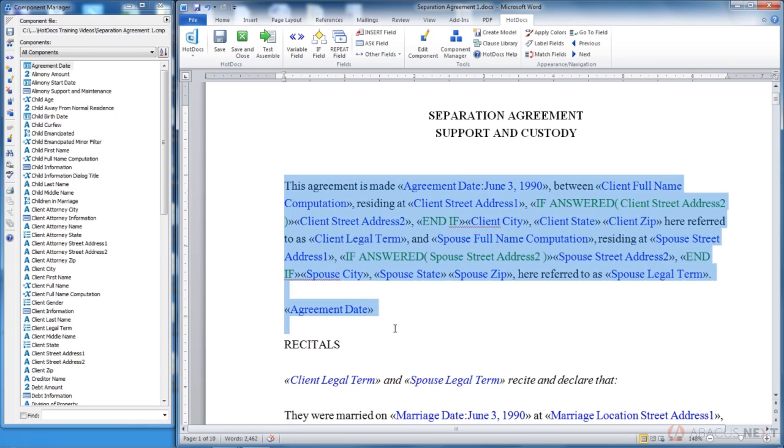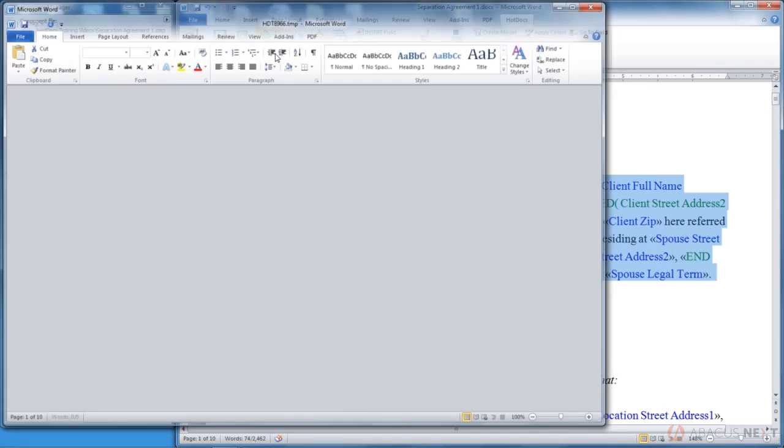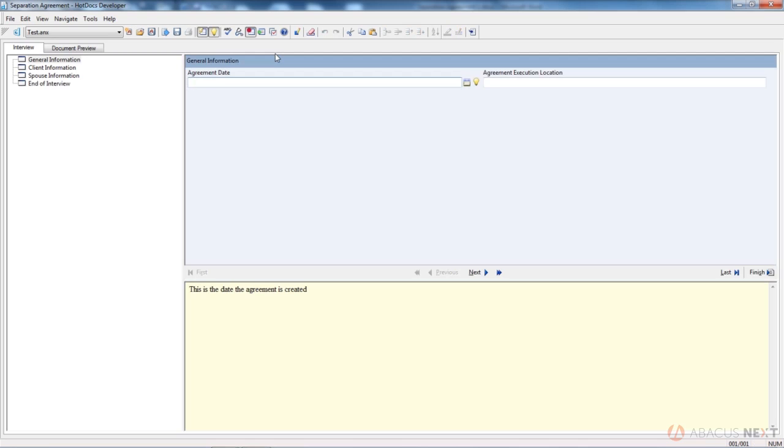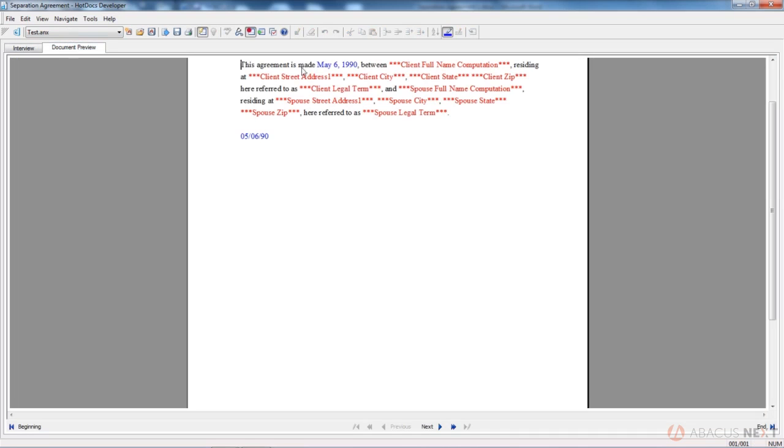Now, just testing this all together, and I'm not going to answer anything other than the date. So just ignore everything else. I'll go ahead and do 5/6/90. If I look in the preview, May 6, 1990 is what prints here. 5/6/90 is what prints here. So you can see the difference, the default being used down here and the field property format being used here.